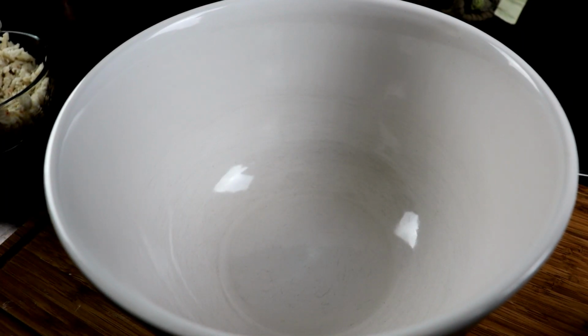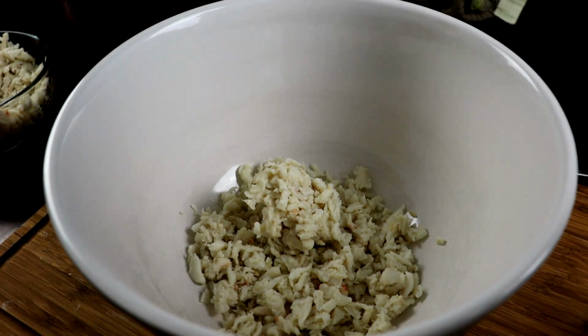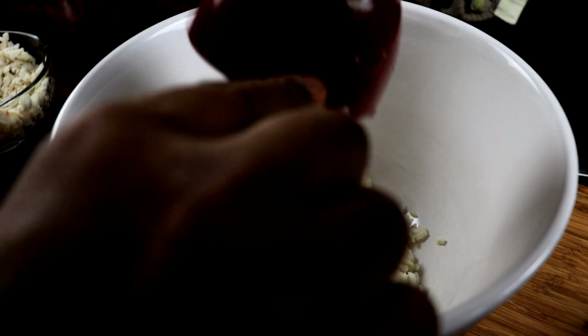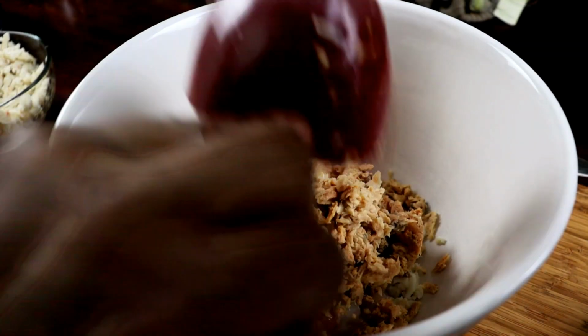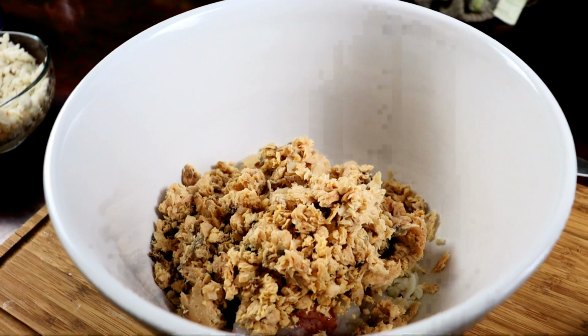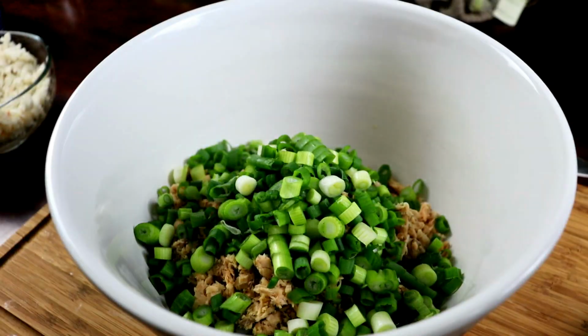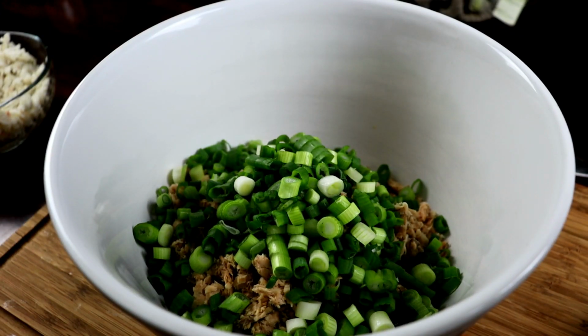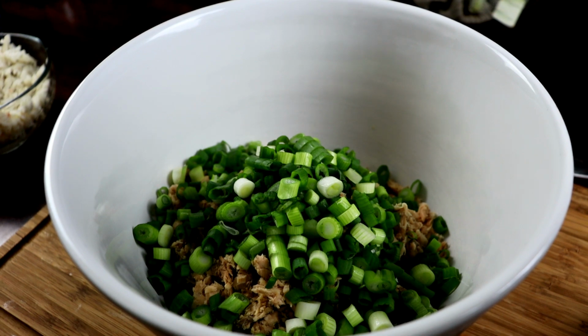So now that we got everything ready, we will go ahead and get our mixture started. We'll start with 1 cup of crab meat. Then we'll go ahead and add our lobster, a cup of salmon, and a cup of green onions. Now I love onions, so I use a cup, but you are welcome to use as much onion as you like.